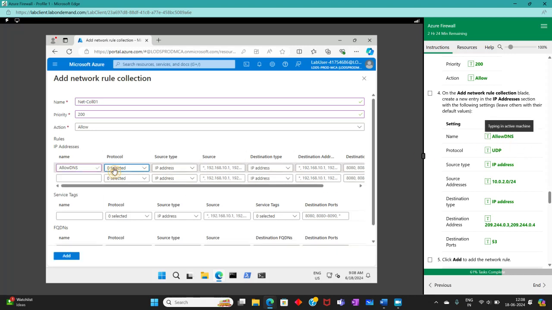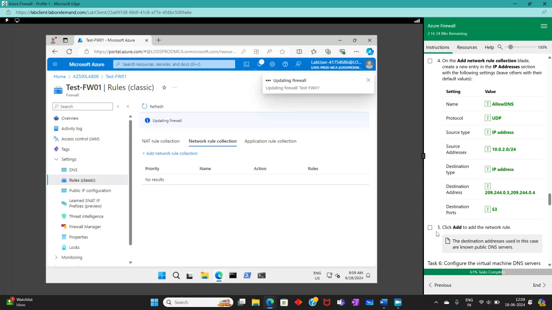Name allow DNS, protocol UDP, IP address source is this. Destination IP address is given here. Destination ports are 53. Click add.